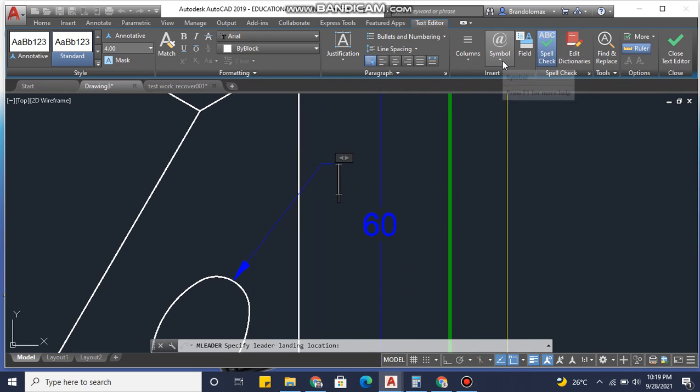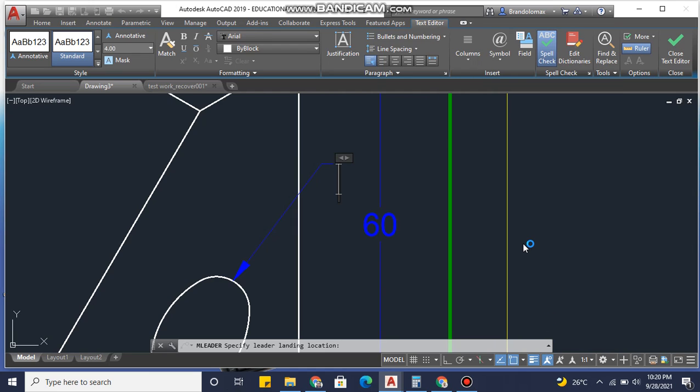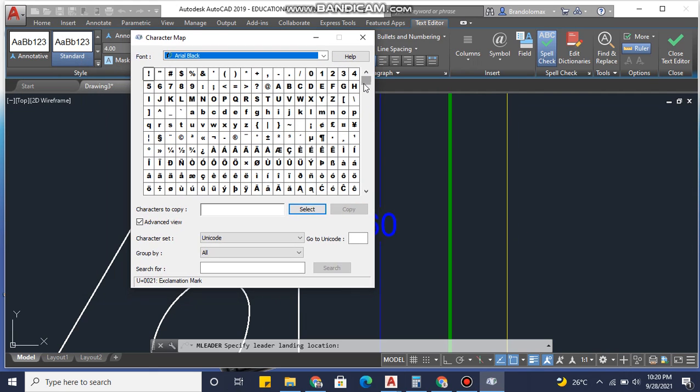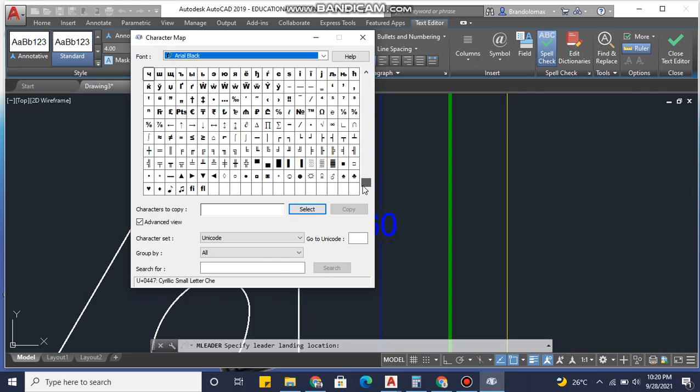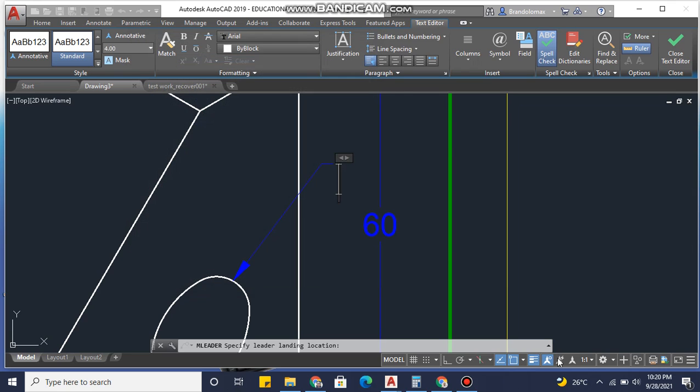So we need to get the diameter symbol. We click symbols. If you don't see the symbol here, you go to Other, and then a window will open. It's the character map, and you look for the diameter symbol within here. When you click it, you press select, and you close this.